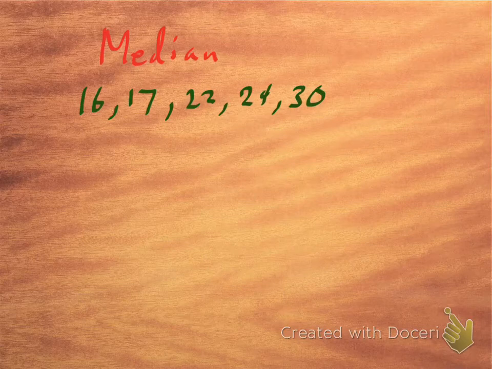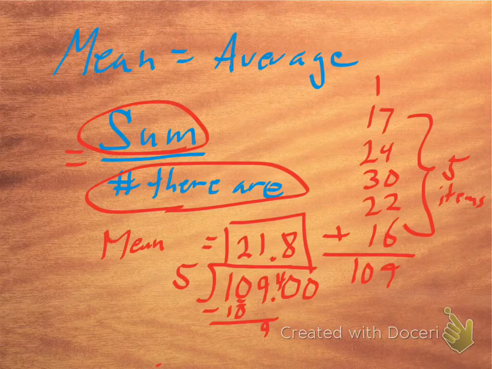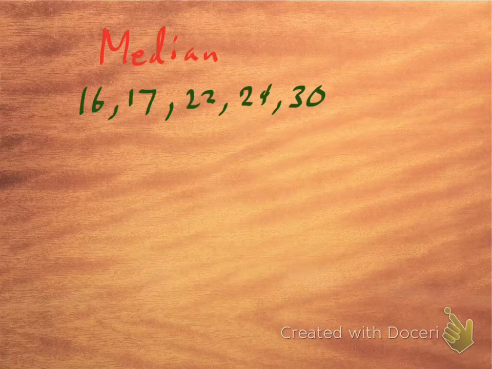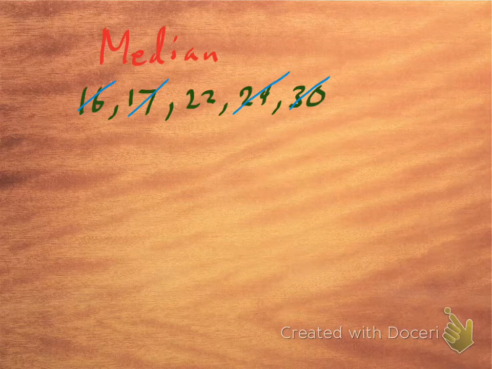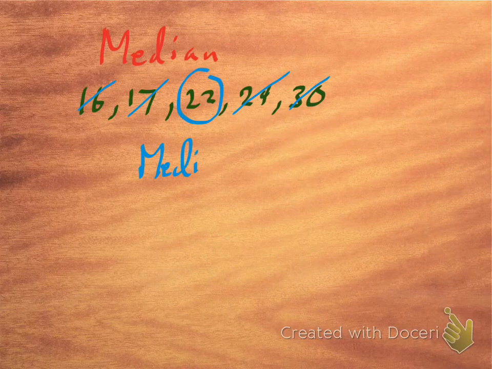A quick way to help you make sure that you got them all is count how many original numbers you had. We already know there were 5. Make sure that when you put them in order, you still have 5. It's real easy to leave one out or to forget one. All right, now for the median, what you usually do is you just cross out the first and last, then the second from the first and the second from the last, and whatever ends up in the middle is the median. So in this case, the median is 22.